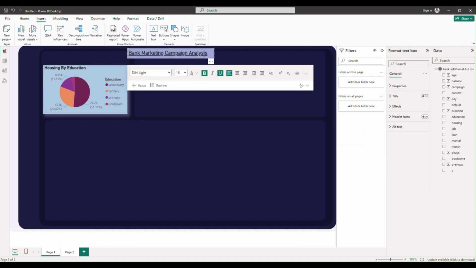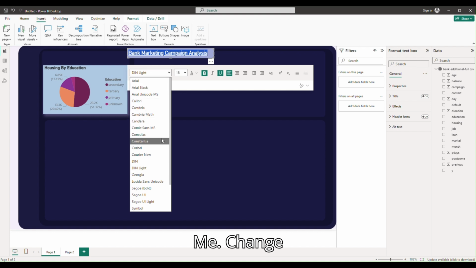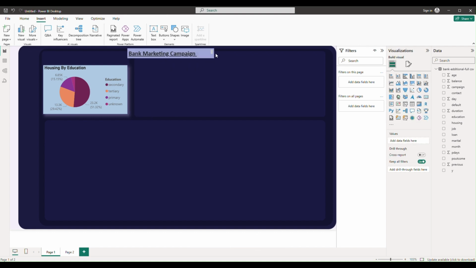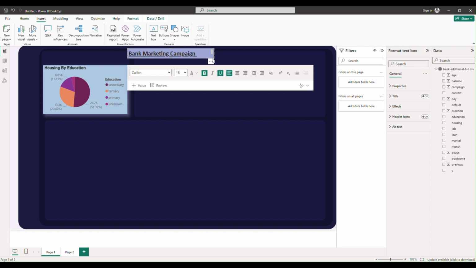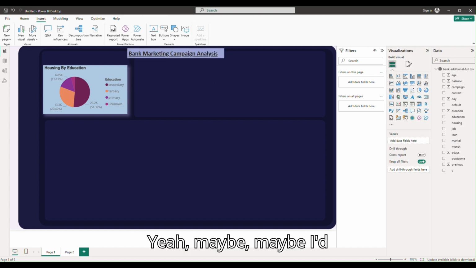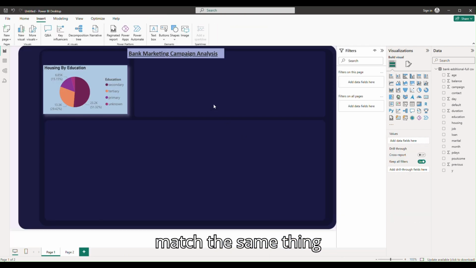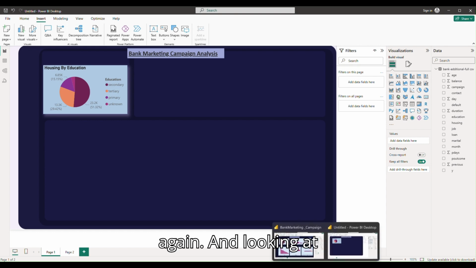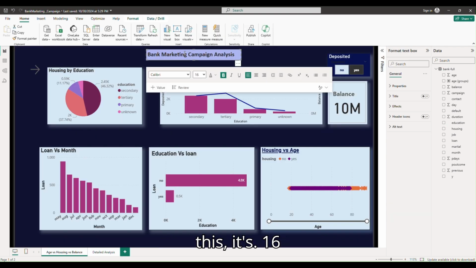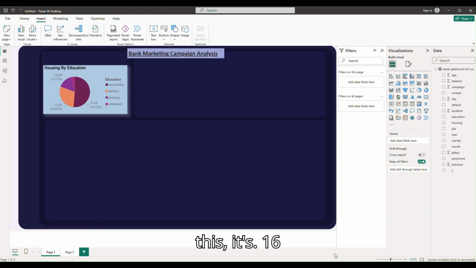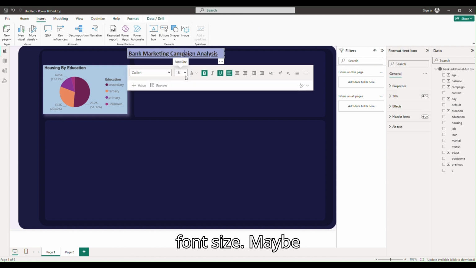And here, let me change it, maybe it might match the same thing again. Looking at this, it's 16 font size.